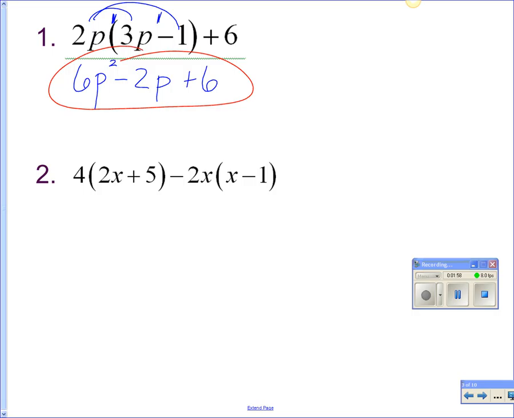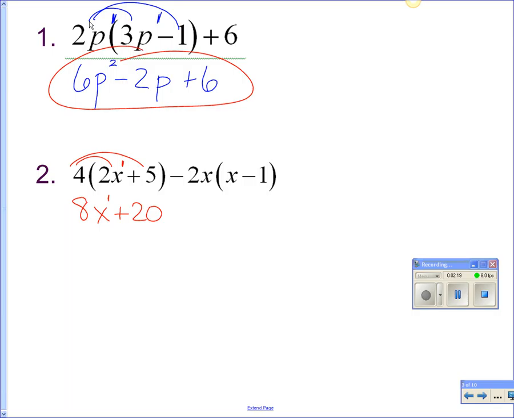Okay, Molly, what do you think we're going to do first on number 2? All right, which gives you what? Yep, just 8x. You can put a little 1 if you want. Then what else do you have to multiply 4 by? Which gives you? Today's going to be a no calculator day, guys, so don't use your calculator.